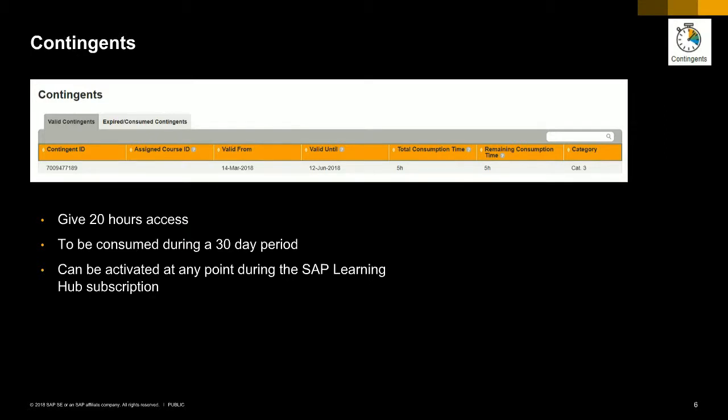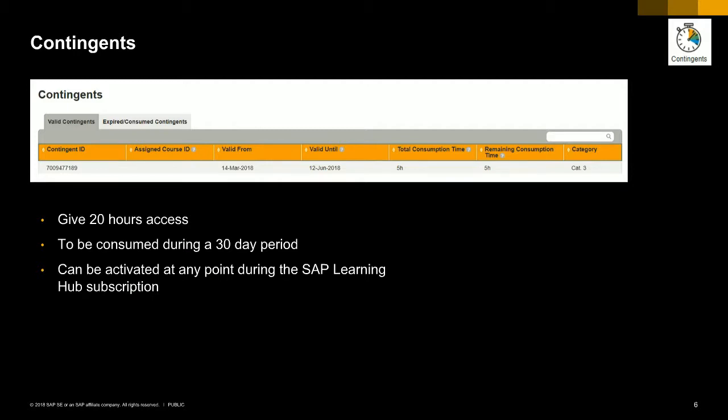So talking through the individual component parts, first of all, there is an option called Contingents at the top. What the contingents do in here, you will have your voucher number, if you like, the contingent ID, and the validity period for that contingent. So that will be visible to you, it will be listed to you. As well as the duration of the contingent, it will also tell you how much time you have in it.